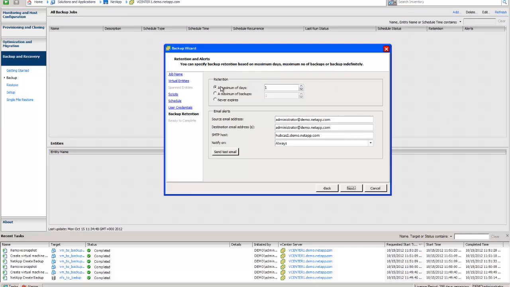Here we're going to pick our retention periods, maximum number of days. Most people will either do 30 or something like 7. Or you can select maximum number of backups, or you can select that they never expire and you'll just continuously accumulate backups until you run out of storage space. Sometimes that's useful in a very few niche places, financial, legal, healthcare, those kinds of things. But most people it's 30 days. Some people see 7 days, that sort of thing. We'll go with 7 for right now. This allows you to do email alerts here.